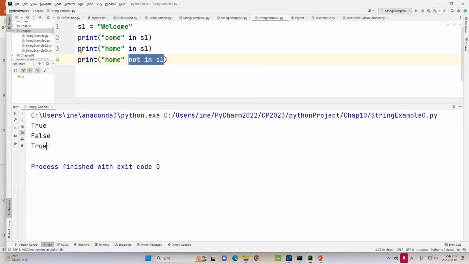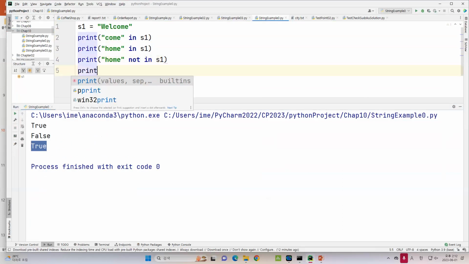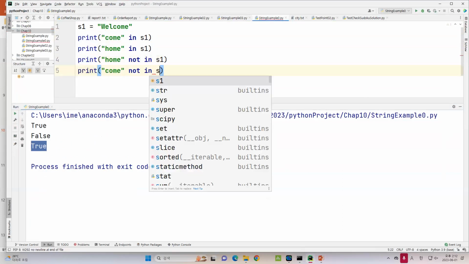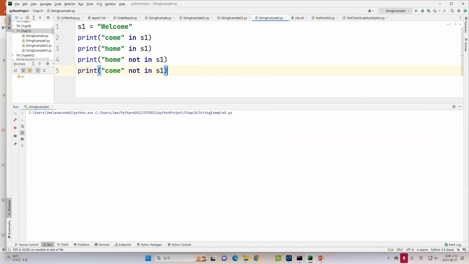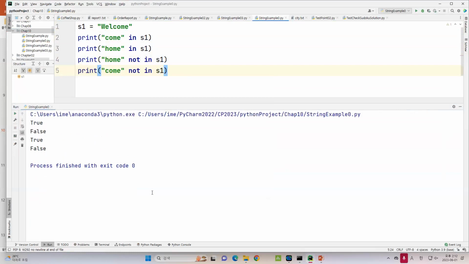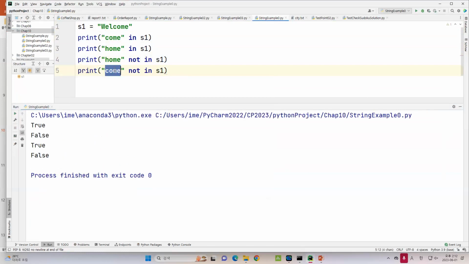That's why the result is true. What about if I change to print "come" not in S1? So this is false because I can find "come" in welcome. Okay.